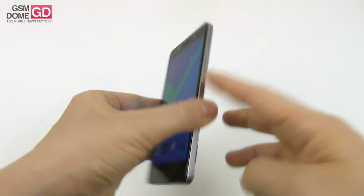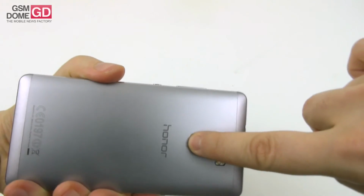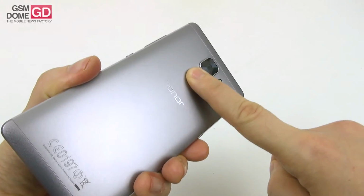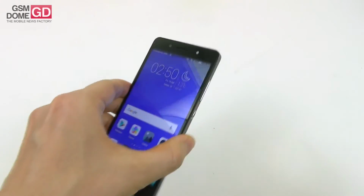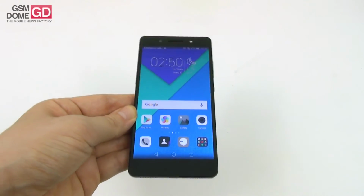Screen is unlocked. Now let's try it reversed. Screen is unlocked, and let's try it at 90 degrees. Screen is unlocked, and let's try it again. Here we go for the non-believers. So any angle, it's recognized, it's fast, and the setup is also fast, so that's quite nice.